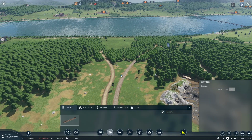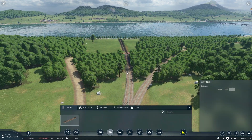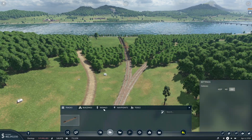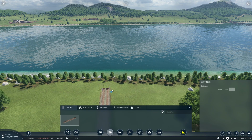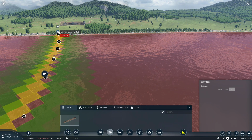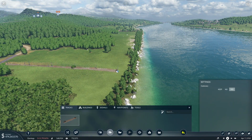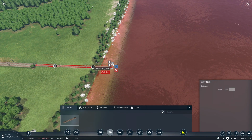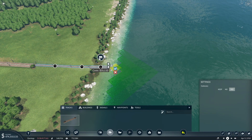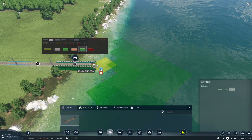You know what? I'm just going to kind of do it. At least start it. Like that. Alright. And then just kinda, yeah. Throw some signals in for good luck. Oh man, that thing is like raging low. Alright, now come on up. And let's pick a little more of a bridge type we haven't run yet. We have not run that. Alright, works for me.